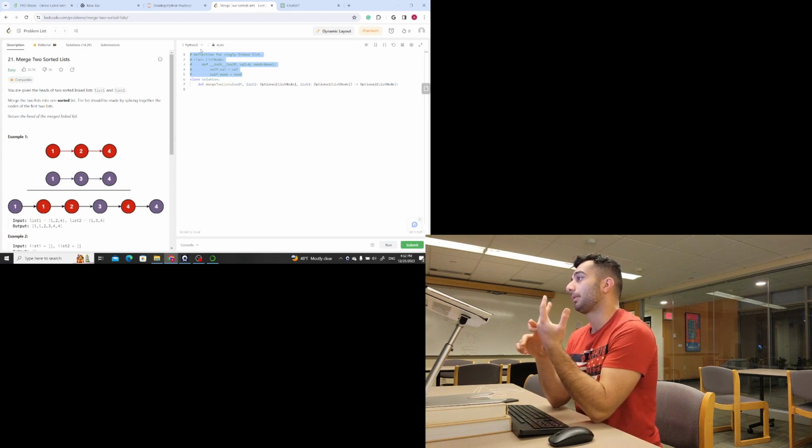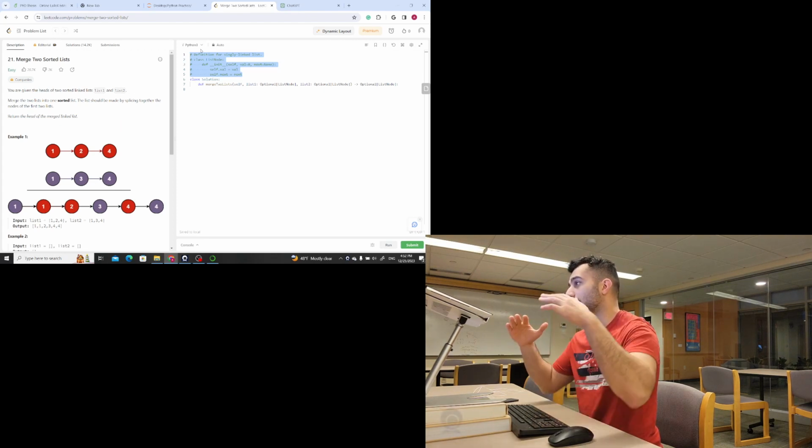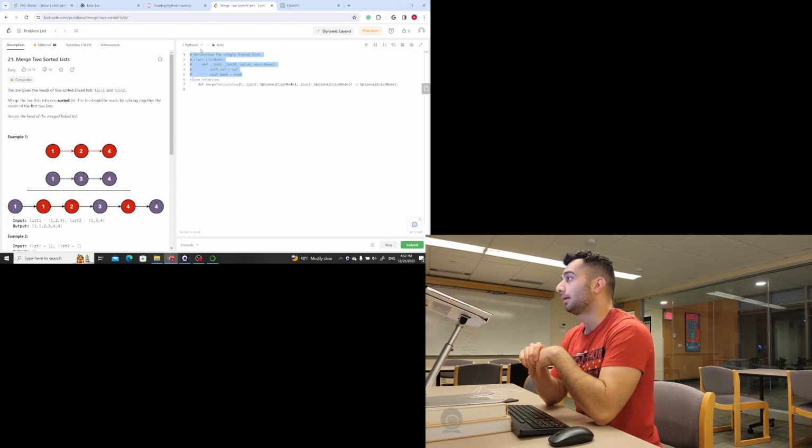The list should be made by splicing. Splicing means like mixing but sorted. The nodes of the first two lists, return the head of the merged list, and what we are going to return is the head.